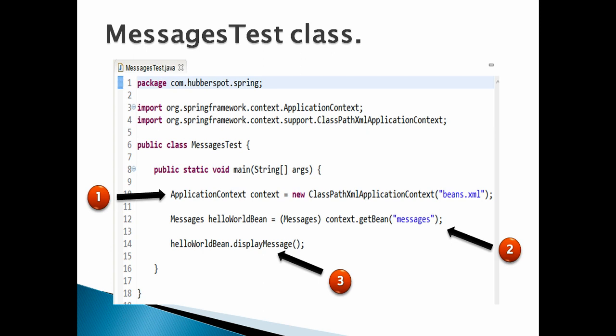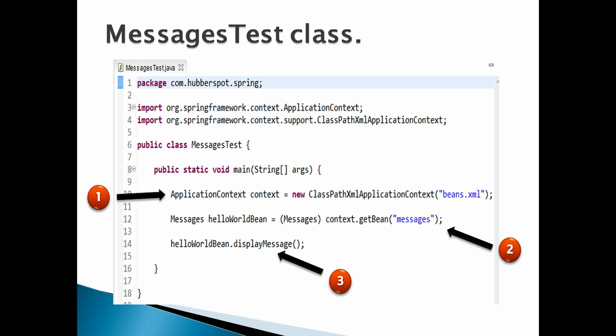Number 2, in order to get an object instantiated for a particular bean, we call the getBean method of ClassPathXmlApplicationContext, passing it the ID for which the object is needed. In our case, we want an object of class Messages bean. Thus, we provide the ID for the Messages bean class as listOfMessages. This ID has to match the ID which we provided in the beans.xml file.